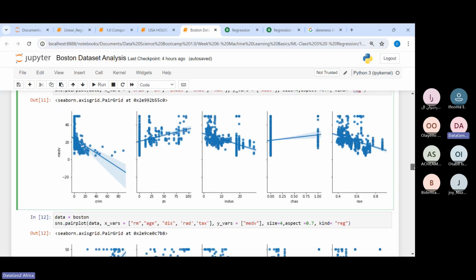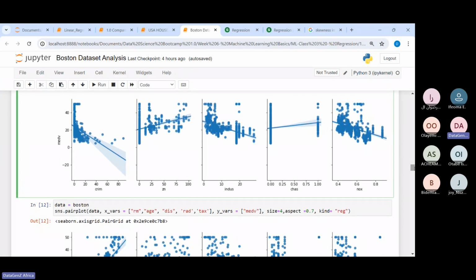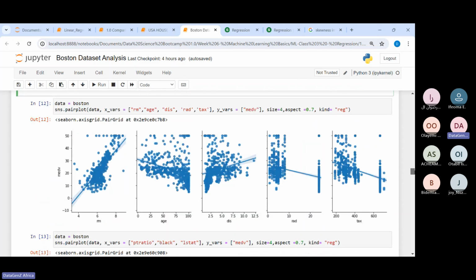So we can just take note of that as well, that when you are improving the performance of your model, maybe you might have to take a decision of normalizing the features. But at this point, you might not have to do that because you just want to build a baseline model. So you can also do it for other features, the room, the age.